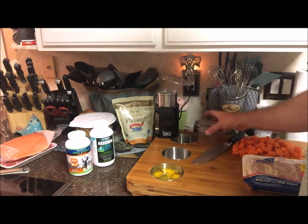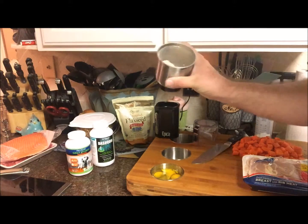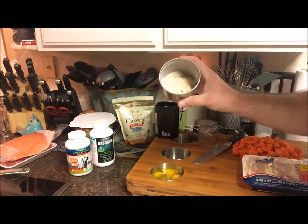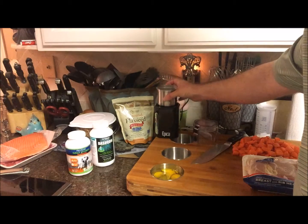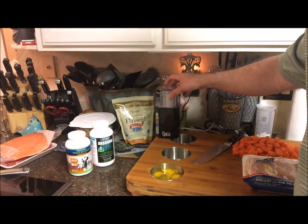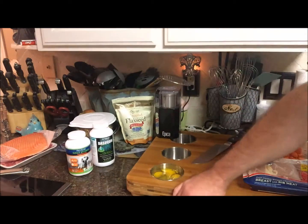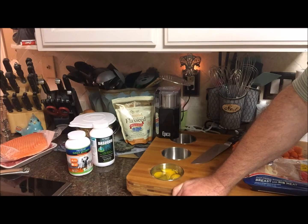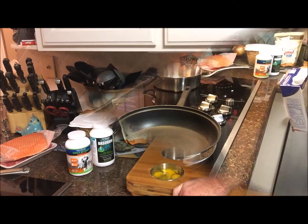And it makes a powder type mix. Just take this piece off, and if you can see, for the most part, there's one or two still in there, but for the most part, it's a powdered mix. Works out real good, and when I get done, I'll just pick out the one or two little tablets that didn't completely grind up, and then I'll just pour that in the mix with the broth when I'm cooking the chicken breast, and it'll just mix right in, or I'll just pour it in as I do the rice mix.